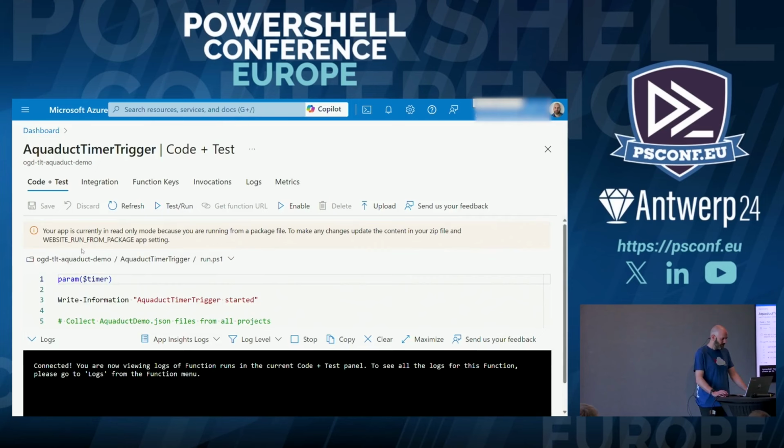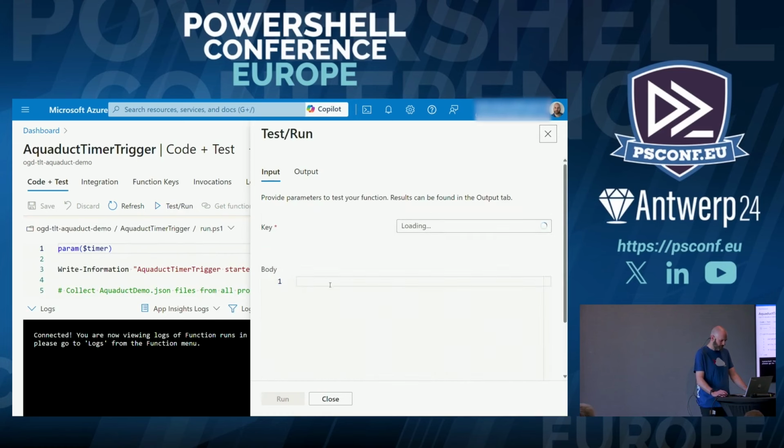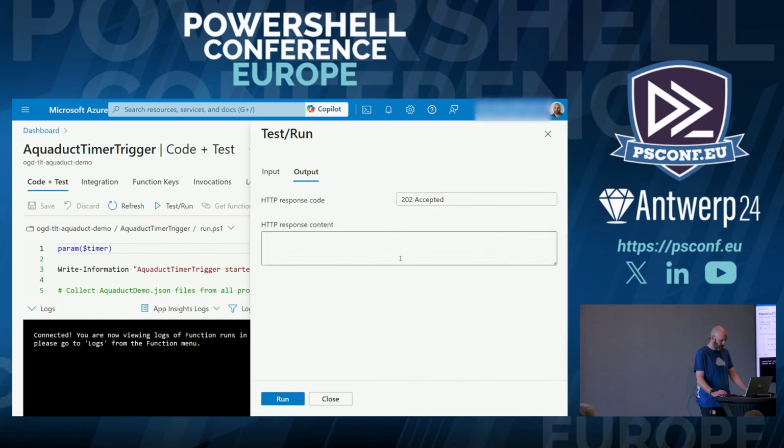Here is my function. It's the timer trigger, which will usually start every 30 minutes, but now I do it manually. So let's go. Run. If this says accepted, it's okay. I would really like this pane to disappear after I press run, because now I'm not sure if it's running.